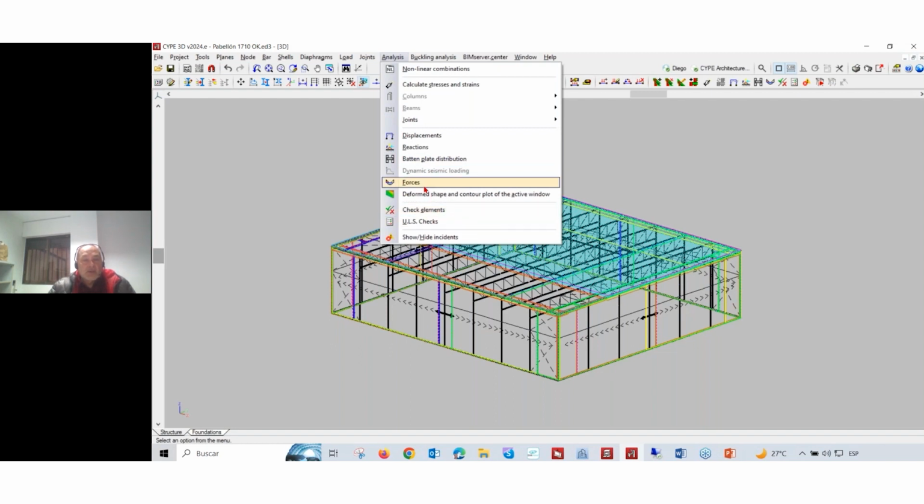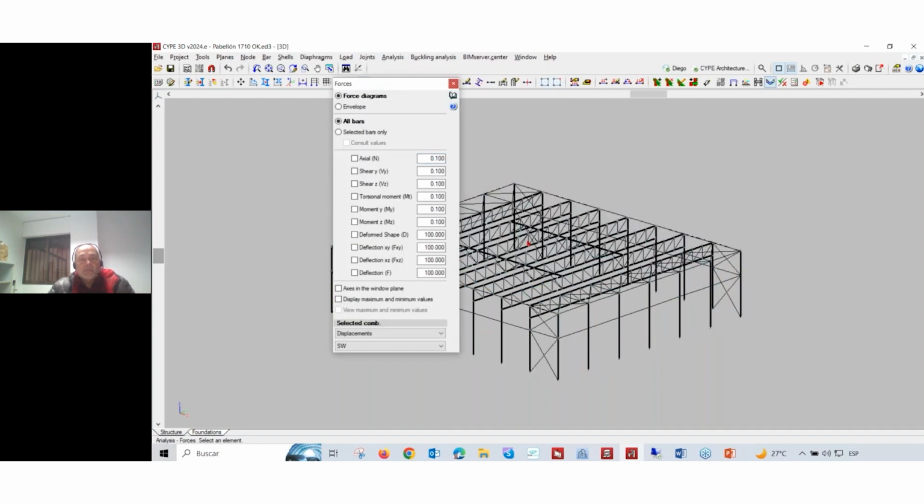The most important thing here to show you is what is meant to work first in Cype 3D. Look, I'm going to the fourth, and imagine that you want to see the displacements.